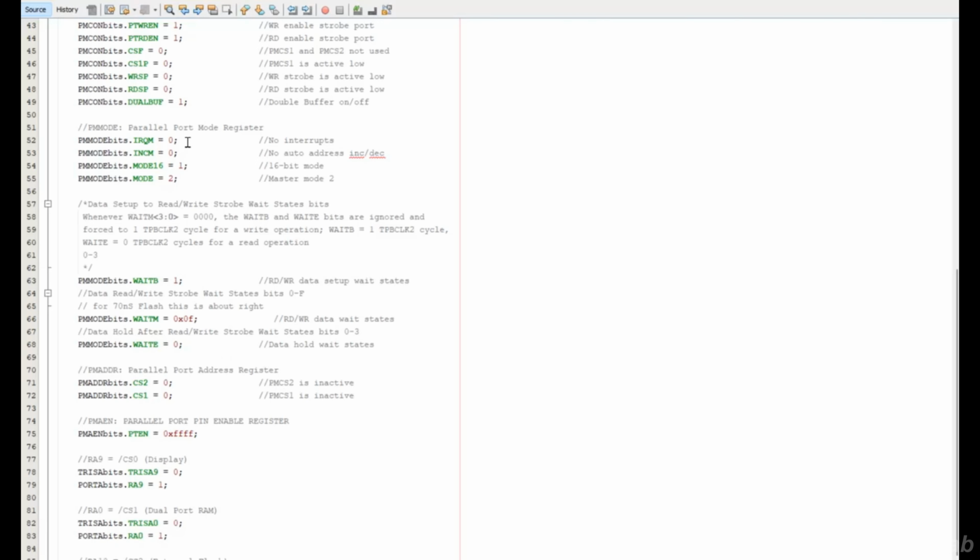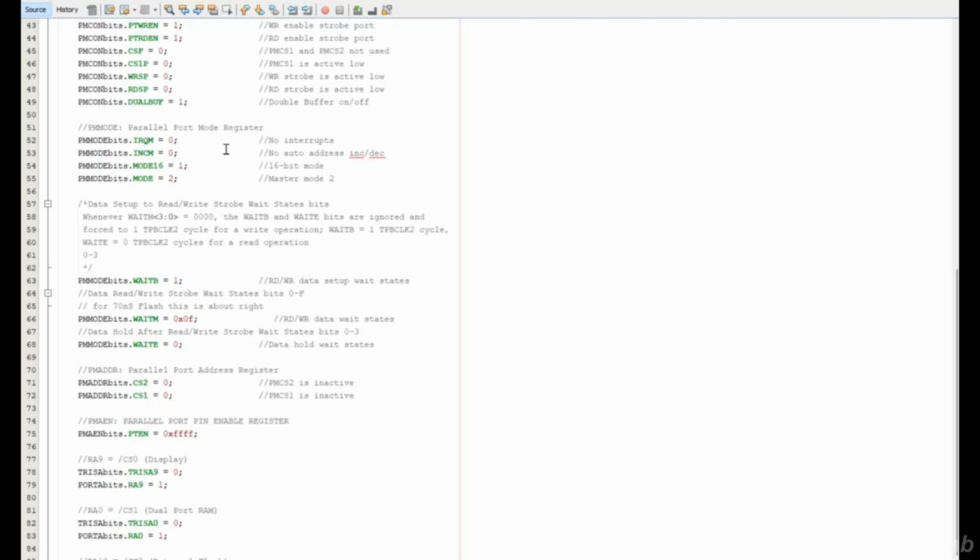And so anytime the port changes, you can generate an interrupt. And you can set this auto increment to where you read or write to it and it increments to the next address. So you could just do a loop where you're reading it into a memory buffer, and it'll increment the address each time. And you could go through a lot of addresses like that. You don't have to set up the address or anything. So that would be a speedy way to do it. But in this case, we're not going to set that right now. And you can set it on the fly too. A lot of these you can just set on the fly.